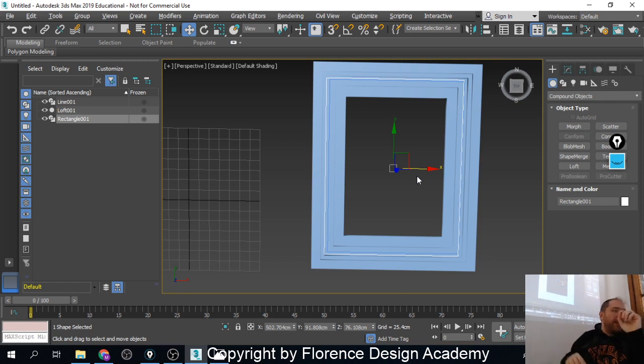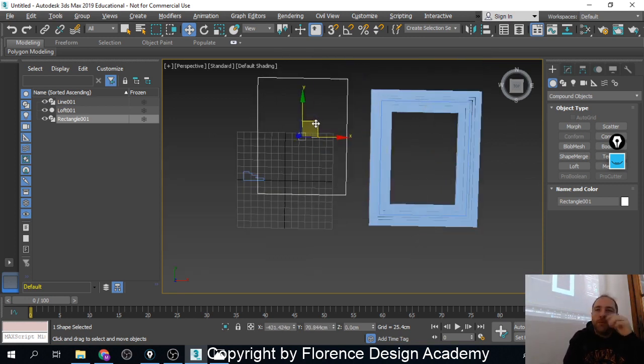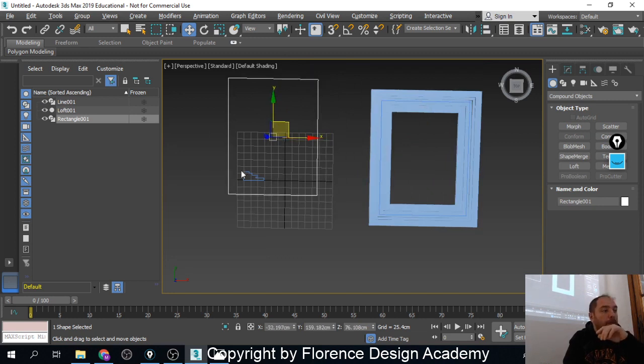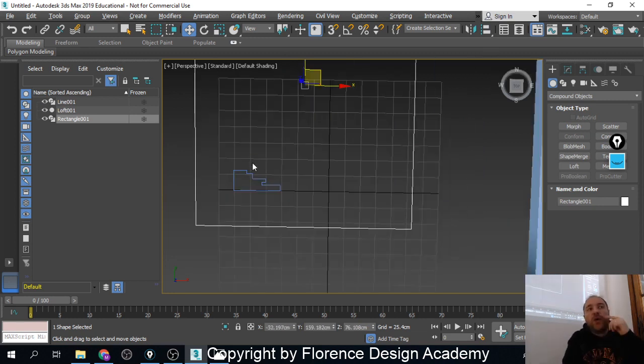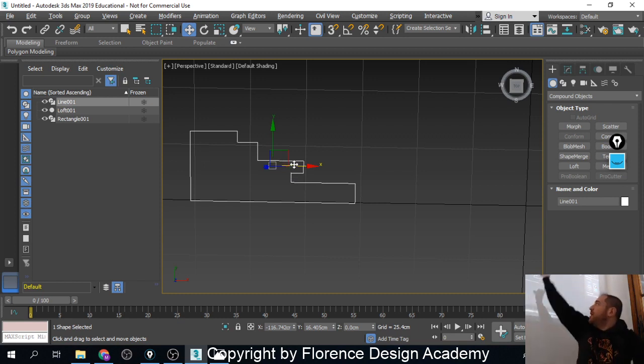So see why this is happening. This is happening for a very precise reason. That is, this is true, that is my path. But look where is the pivot point of my profile. Ready? Ready? Go. Boom. Can you see that this is in the middle? It is halfway from the left, halfway from the right.